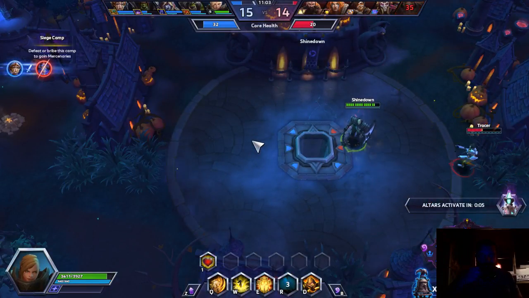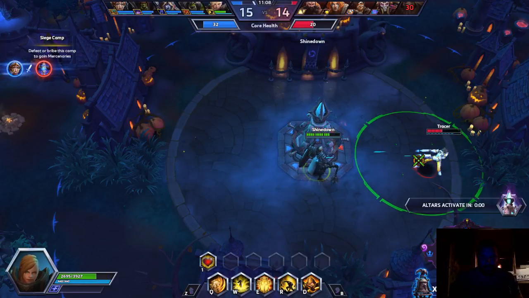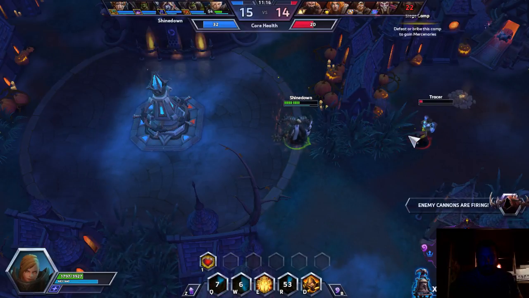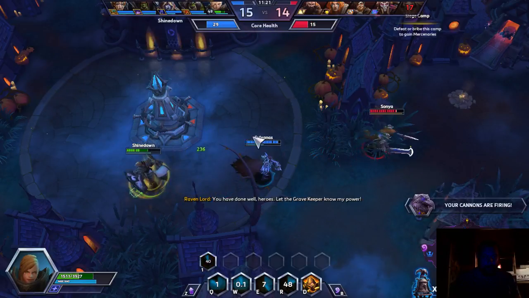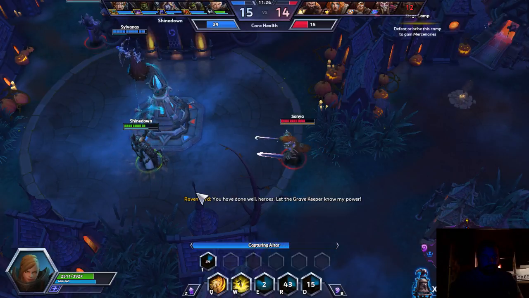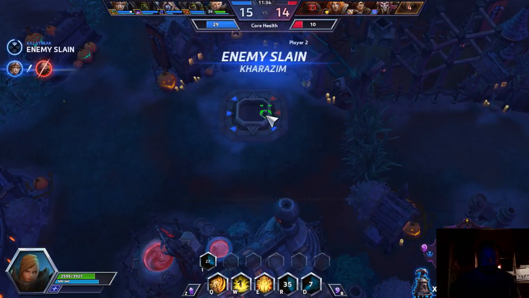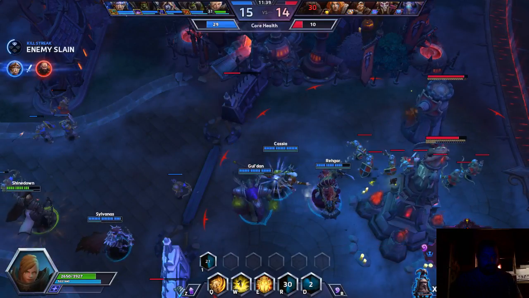Ultra's opening it back up again. Let's see how this one goes. We're up by 12. I did not even see Tracer right there. Bam! Got her. Crap. This Ultra's got some backup. And they're firing again. Six assists.